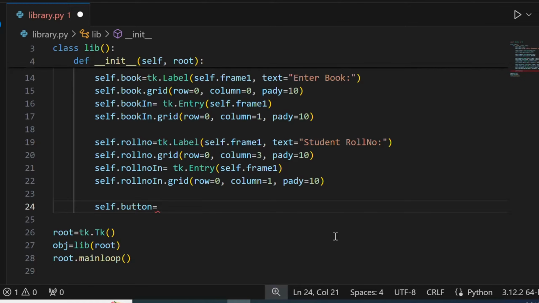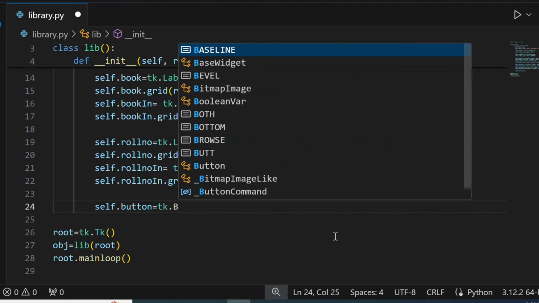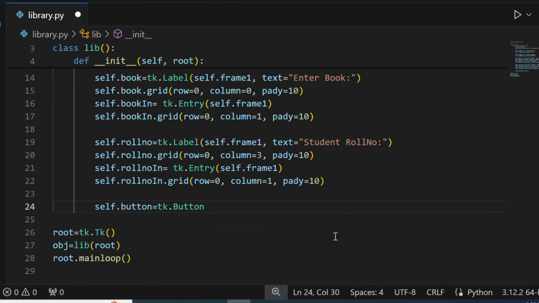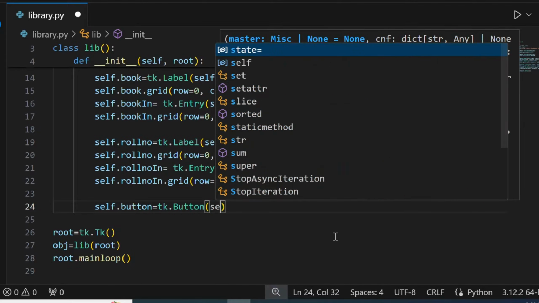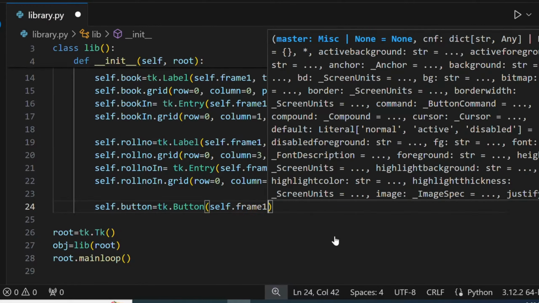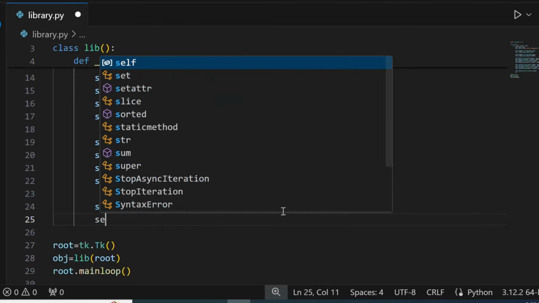And then I have to create a button widget. So here I will use tk dot button. Okay. So this is button, and now I have to create it inside our first frame. So here I will use self dot frame 1 as a parameter, and next I have to set its position.